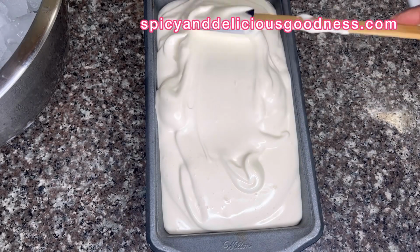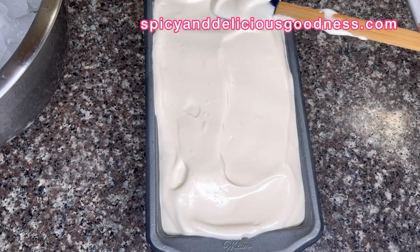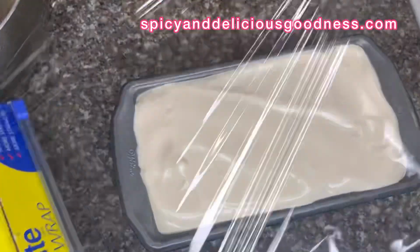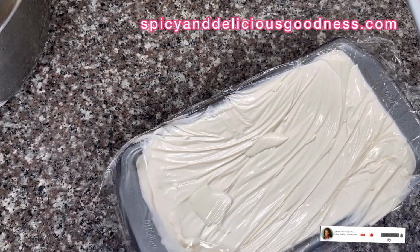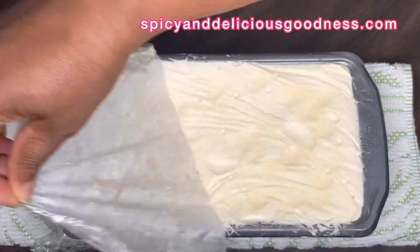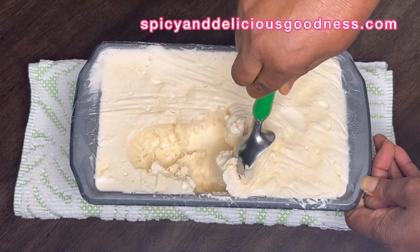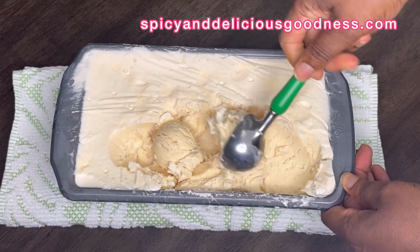I'm gonna smoothen the top to get an even layer before covering it with a plastic wrap because the baking pan does not have a lid. Freeze it for about 6 to 8 hours or overnight or until frozen. So this is the next day. It is ready. Does this not look like the regular ice cream? A regular vanilla ice cream?